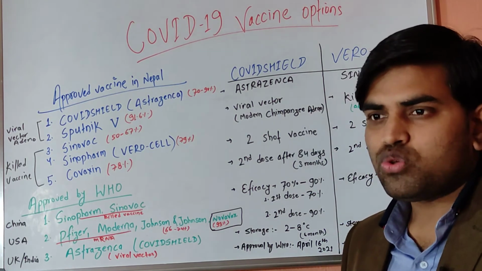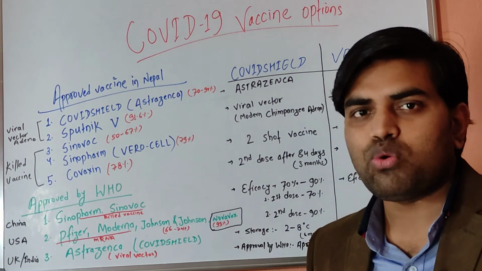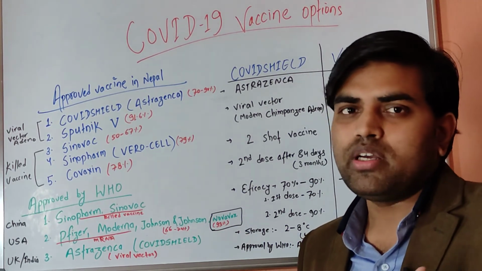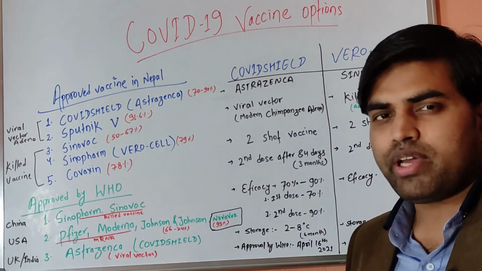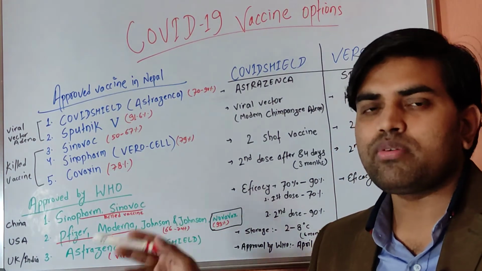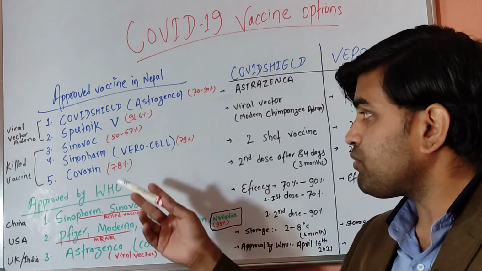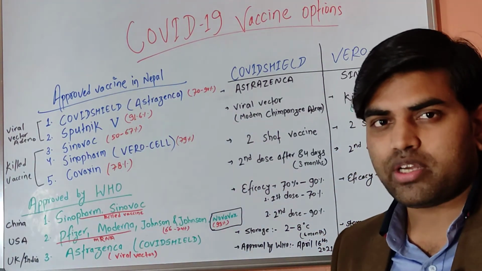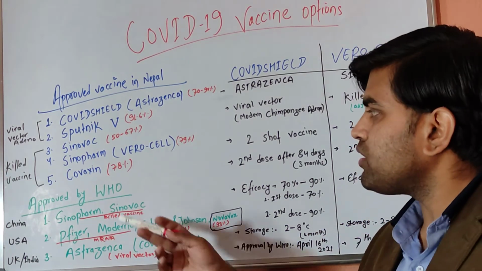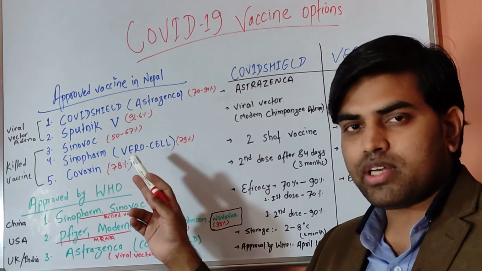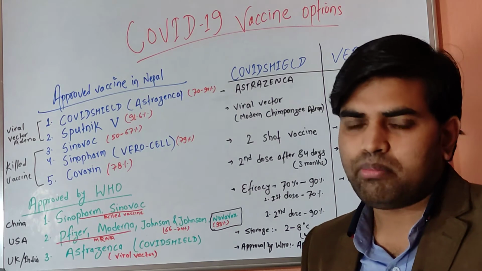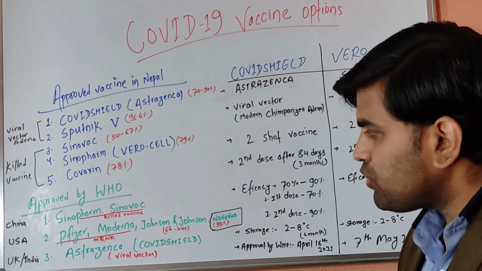So it is proposed that COVAX, a worldwide vaccine facilitator which provides vaccines to poor countries, donated by large and developed countries, may help. Through COVAX there is the possibility that Nepal can get one of these WHO-approved vaccines in future. Presently they have provided COVISHIELD and the previous one, and now there will be another vaccine that can be provided through the COVAX facility. Even the Nepal government is trying to buy the Sinopharm, that is the Vero Cell vaccine, which is approved by WHO and the Nepal government, from China, and they are saying they are about to buy 40 million doses. Now let's go deep inside it.